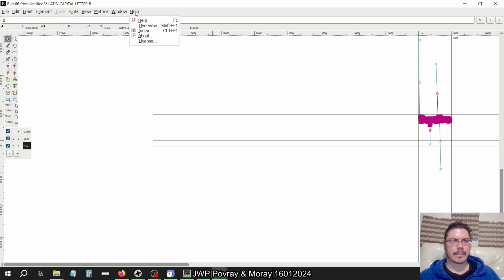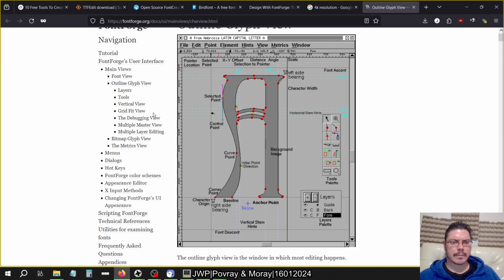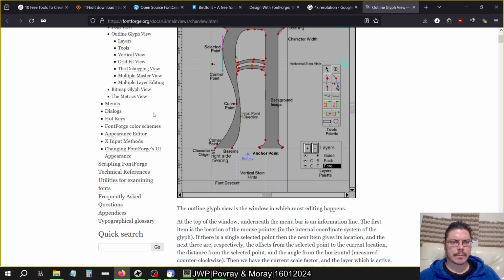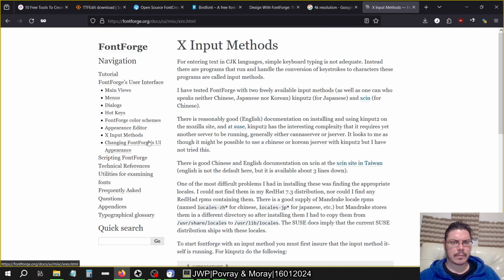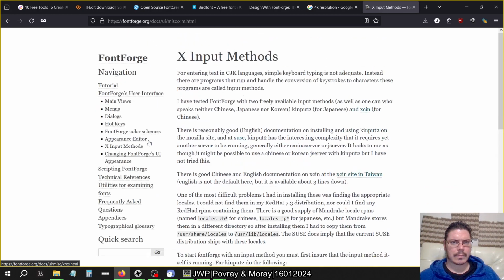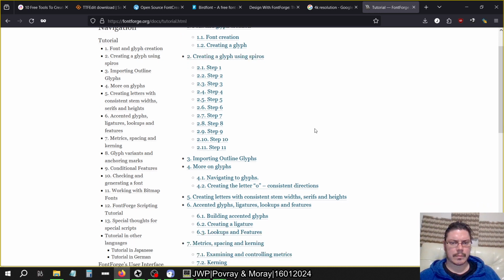Oh. Hey, look, there's a different thingy. Input methods. Tutorial.